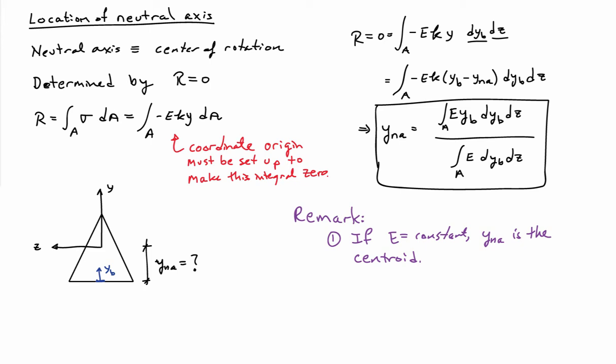So for instance, if you think back to some of the examples we had, where we had square cross-sections or rectangular cross-sections, I placed the coordinate frame right in the center of the cross-section, and so that's the centroidal location of a rectangle. And for any other cross-section, if you had a circle, for instance, it would also go right in the center. So in most cases, the coordinate frame goes at the center of the cross-section.